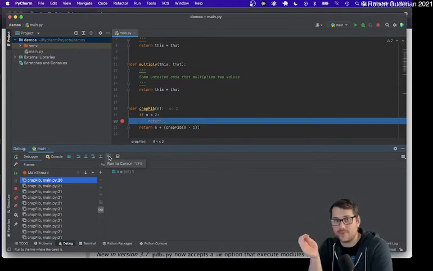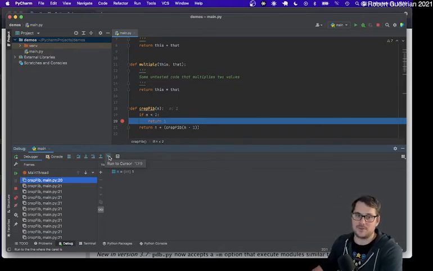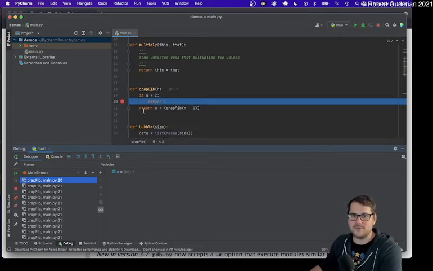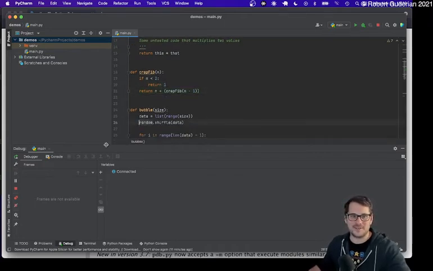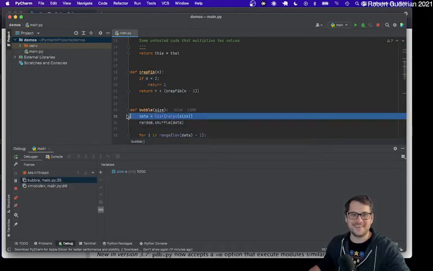I use this frequently if I use an IDE, which is run to cursor. So I want to just put my cursor here, and I want to just run it until I actually get there, and it will do that. I'm going to get rid of this breakpoint. I got to my cursor. I forgot that this existed because I don't use this very often. I'm going to run to cursor here. Oh, no, I'm not. It's already completed. I'm going to set a breakpoint here, apparently, and rerun it. There we go. Whoops, too many clicks.